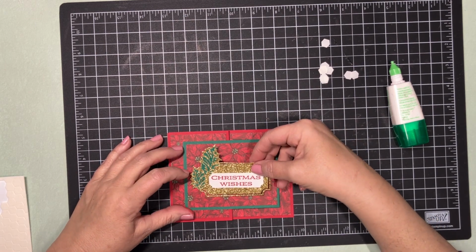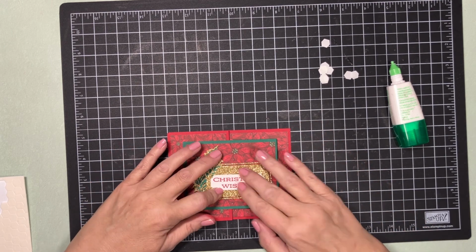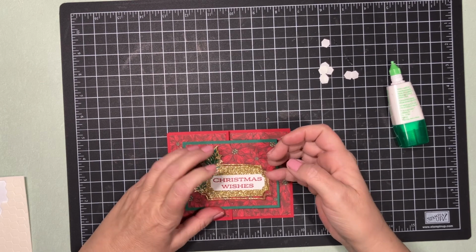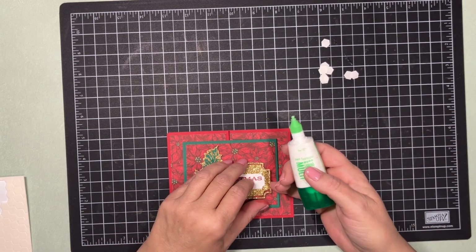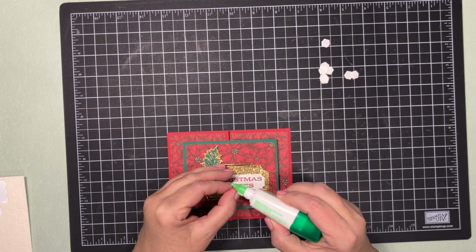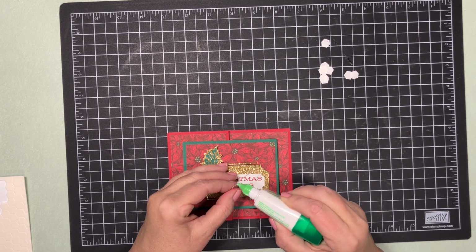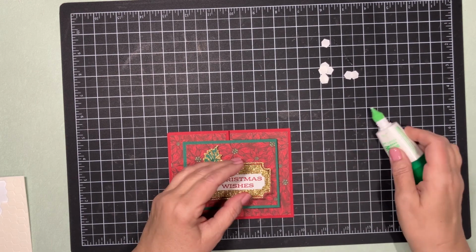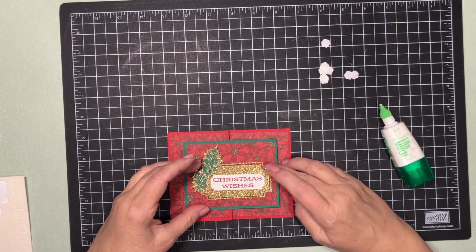I'm going to sort of line that up in here in the center. Like that. Now this is still flopping around and could get ripped off easily. So what I did, on the end here, I just took a little glue. And this is very thin, you don't have to be heavy. You can be gentle with your Tombow, or you could use the toothpick method or a paintbrush. I just put a little on the end there, not all the way around, just on the end. Got a little too much, but that's okay.